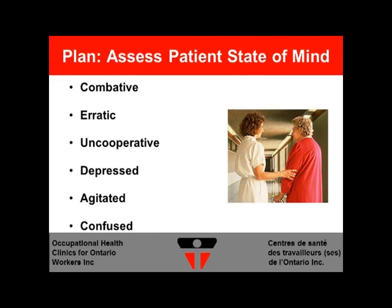It is also important to assess a patient's state of mind. The following factors may have an effect on a patient's ability to safely complete a transfer. These may include a patient who is combative, erratic, uncooperative, depressed, agitated, or confused.